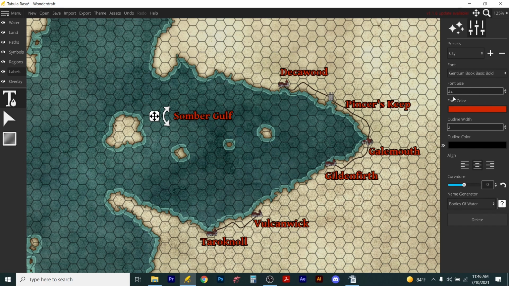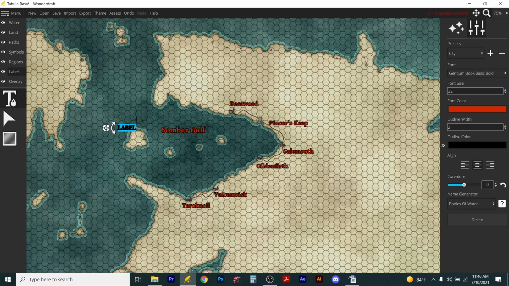Any of these, if you want to make them bigger, you just go to your font size, right? Go like that, and you say font size bigger, smaller. Whoops, that's a little too small. Death Island. This is kind of silly, but if you put that on a map, this will be something the players are interested in.